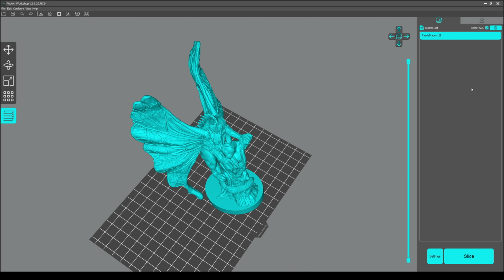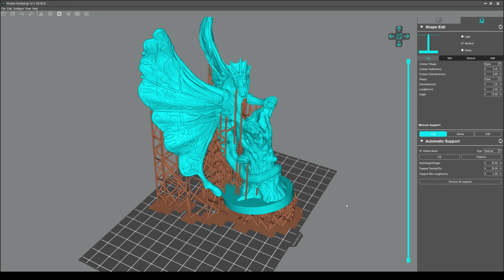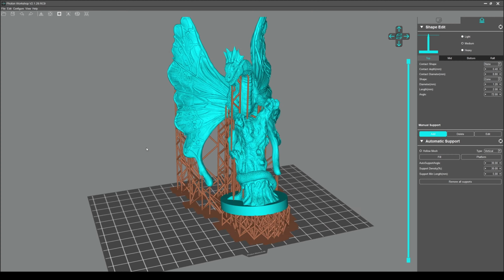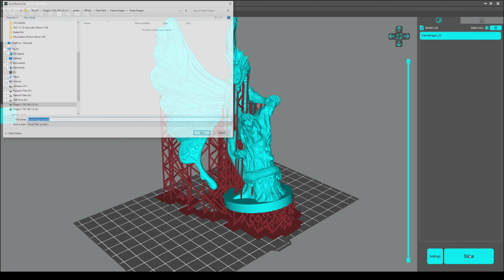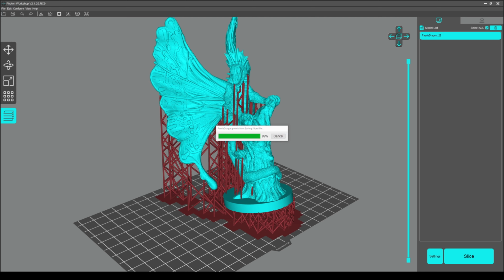Alright, we can close that dialog, and now we should be ready for supports. And I'm just going to go with this as is. We're going to see how well it does using default settings. Hopefully it catches everything it needed to. I'm not seeing anything blatantly missing here, so we're going to hope for the best. Go back over here and we're going to say slice. And we'll save it to our USB drive. Alright, so this is a big one. We've got 8 hours and 10 minutes. Let's get going.